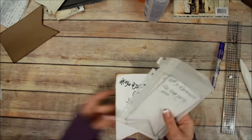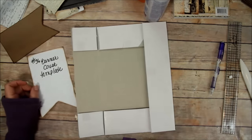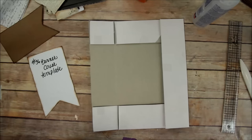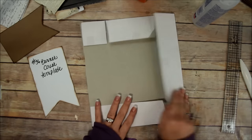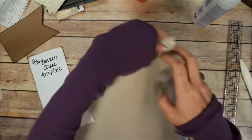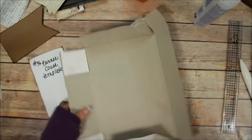So I went ahead and grabbed my cover template out. And what I'm going to do is use a recycled Christmas box. We just had Christmas, and a lot of the boxes, especially when you're giving kids gifts in boxes, they tear them up pretty good. So I was trying to figure out something I could do with them, and this is going to be perfect. You can only tape them up so many times, right? I probably don't need to do this, but I'm going to go ahead and trim all these extra flaps off because I really just need this part, I'm pretty sure.